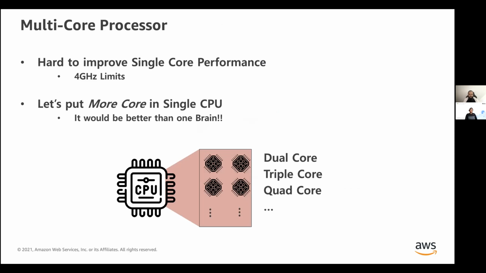Now, if you know there's a limit, what do you do next, right? So you'd say, okay, fine, let me add more cores. So you start adding more cores inside a single CPU. So it's kind of like saying, okay, you have multiple brains inside a certain CPU. And that's where the terms dual core, triple core, quad core start coming in. So I come from a time where Pentium processors, and even before that, at least when I started using before Pentium, used to be just single cores. The first time a dual core came, it was a massive thing for us, right?